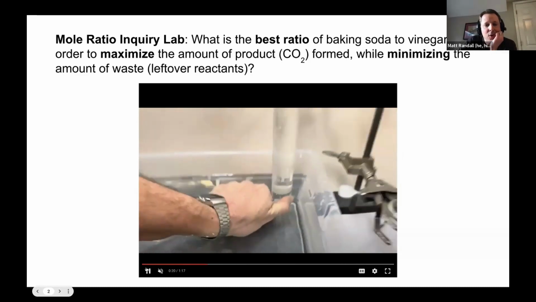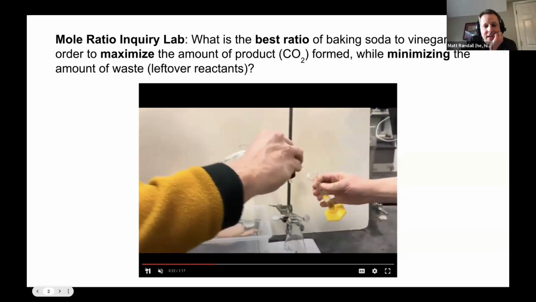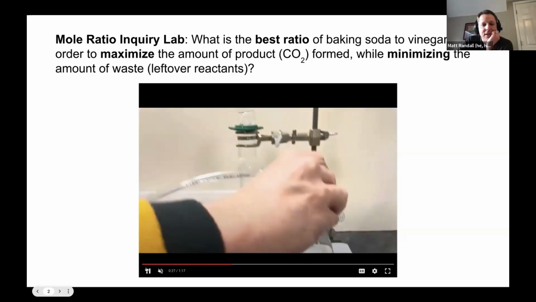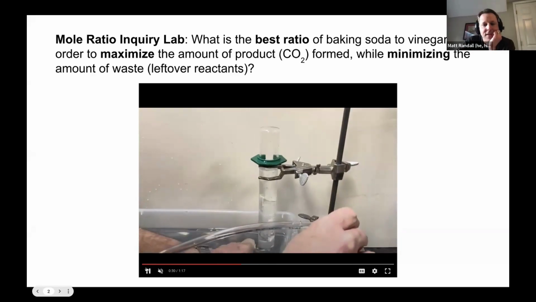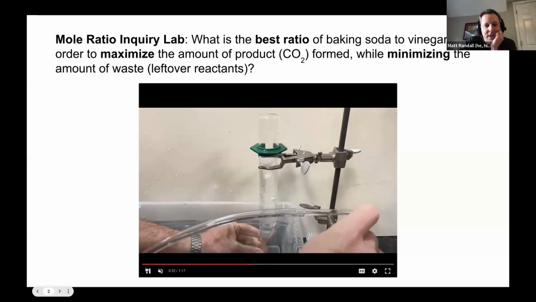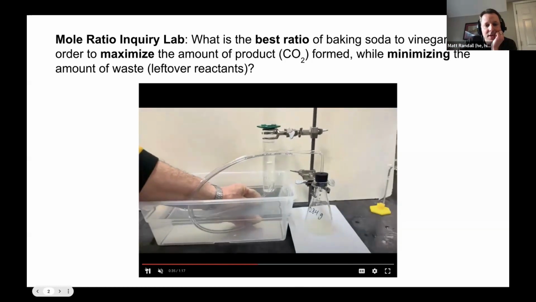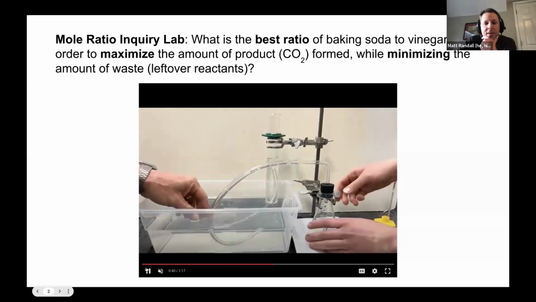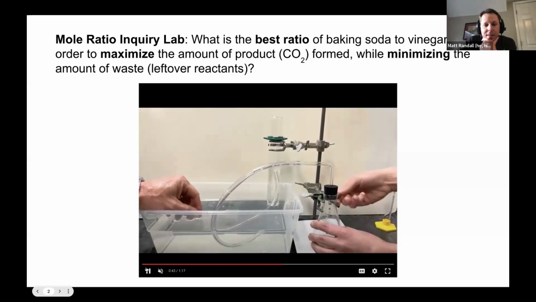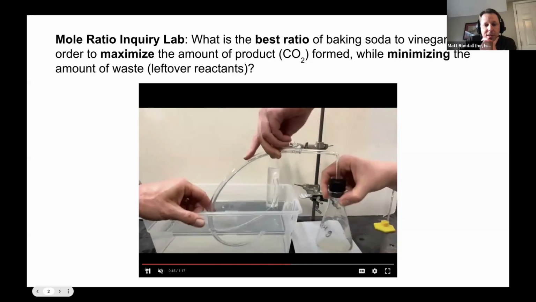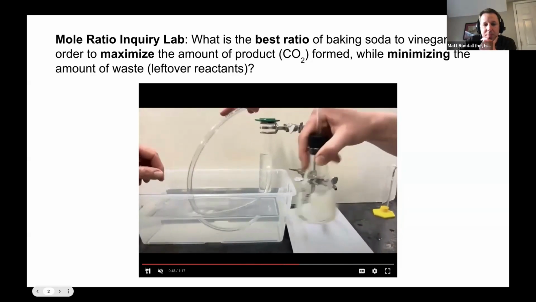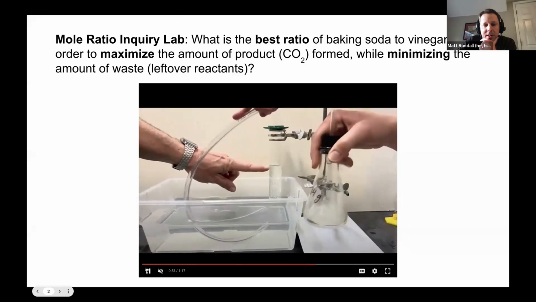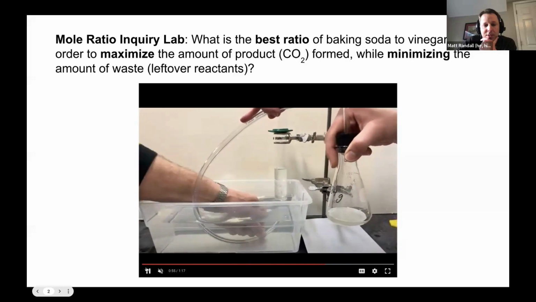And here we go, holding the end. There's the vinegar in with the baking soda, capping it, and then you can see pretty quickly that gas is produced. And the teacher holding that moved their thumb away from the tube. There's still bubbles being produced, but it seems to be slowing down. The other teacher is going to swirl the contents of that container just to make sure that everything mixes. Yeah, pointing at that's the water level right there. Make sure you hold on to that tube.